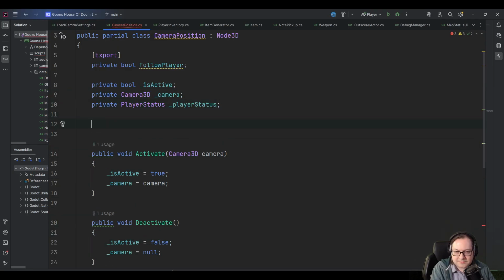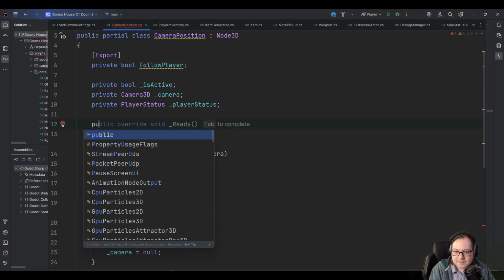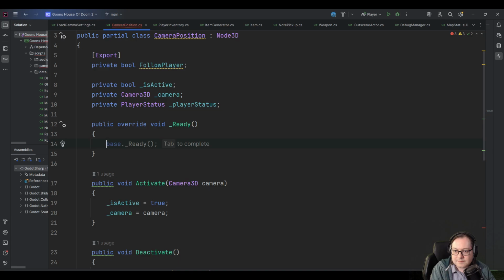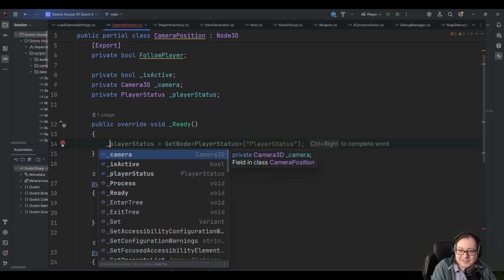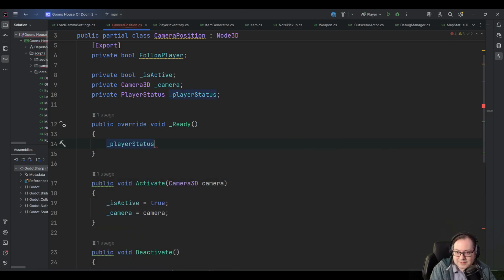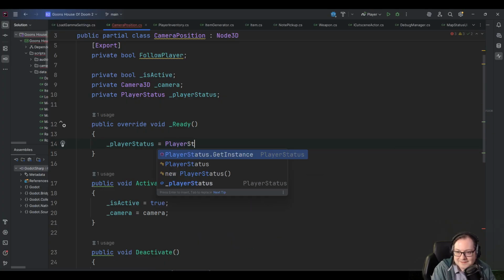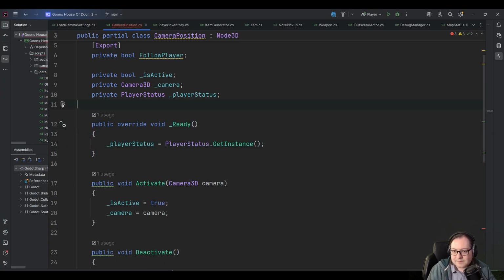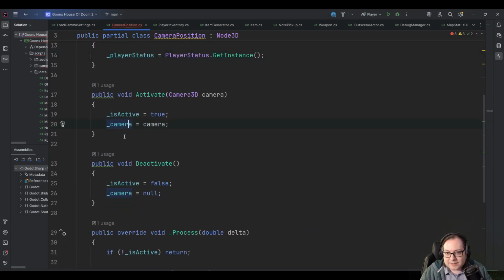Shoot. What is it called? Is it called Ready? Yes. See, there, it actually guessed what we wanted. Well, that's almost what we want, but not quite. And I don't think there's ever going to be an instance where this is going to be null, because player status is an auto load, so it exists across the whole runtime of the game. Boom. Okay, yeah. Put that there.